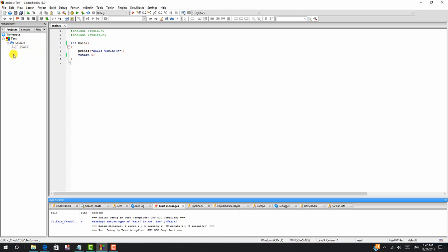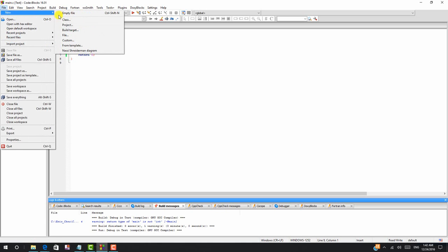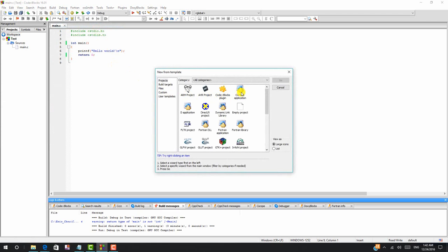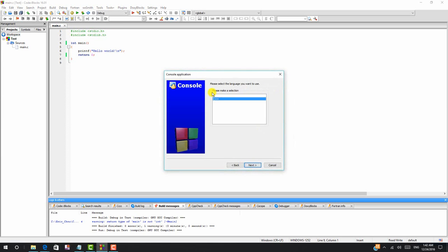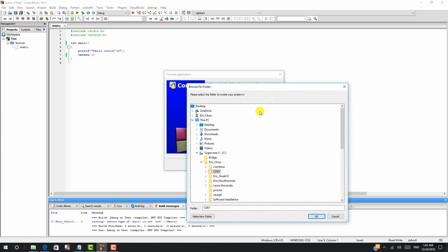Now I'm going to demo another compilation for C++. Again, click the workspace and now new, a project again. And same thing, we click this console application and choose C++. And project title is also test. And this time, I need to click on this Eric Chow directory, click make a new folder, and type in CPPDev for C++.